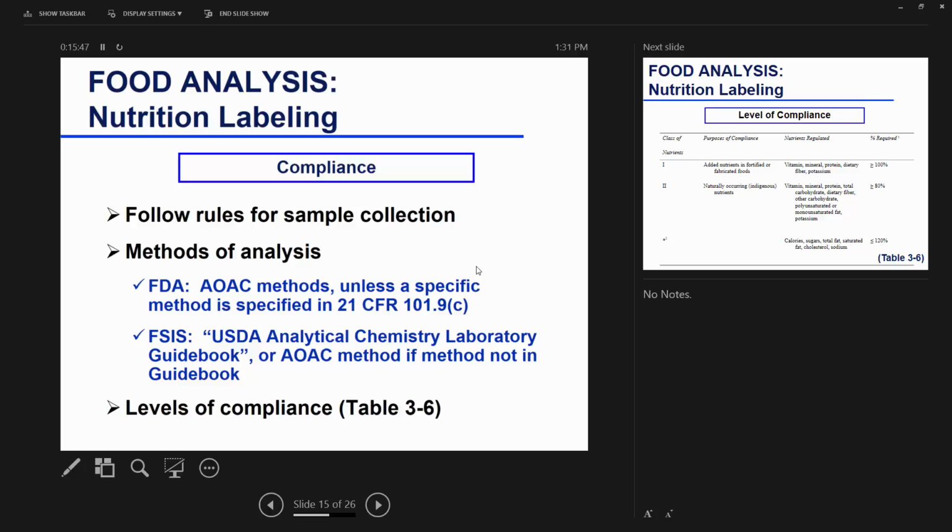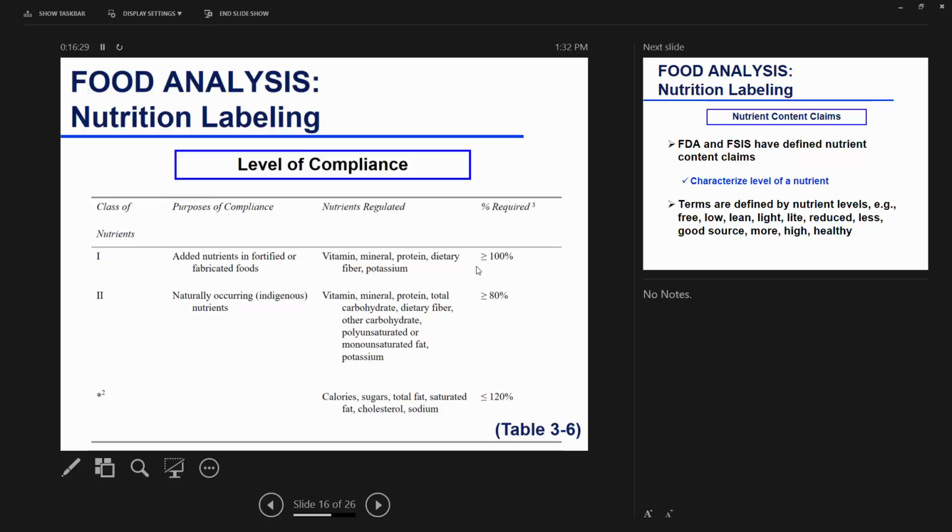Compliance is a big thing because oftentimes you get audited. If you're in an industry and you're producing a product and you're sticking a nutrition label on it, you get audited by the government to make sure that what you're claiming is exactly what is in the product. And then you need to be in compliance, otherwise you're in trouble. To be in compliance, like I said, you have to use official methods of analysis to determine the composition of the nutrient content. We already talked about that. You have the AOAC, you have the FSIS methods as well, and these will be helpful to know for your project when you are developing the project.